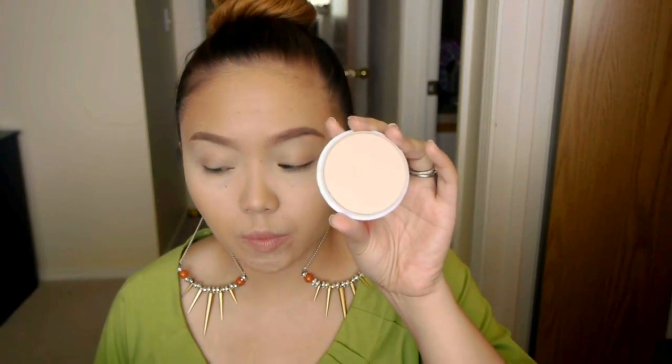So for highlighting, I usually use a lighter powder that looks like this. There are a variety of highlight powders out there. I just feel like I'm very comfortable using this one. If you use a shimmery highlighter, I suggest you don't use it all over your face, but just the highest points of your cheeks, your nose, Cupid's bow, your chin perhaps, above your eyebrows, just to make it look more dewy. But when it comes to highlighting your face to sort of enhance your face features, I don't really suggest a shimmery highlighter or a creamy highlighter. I do prefer a powder which is matte.